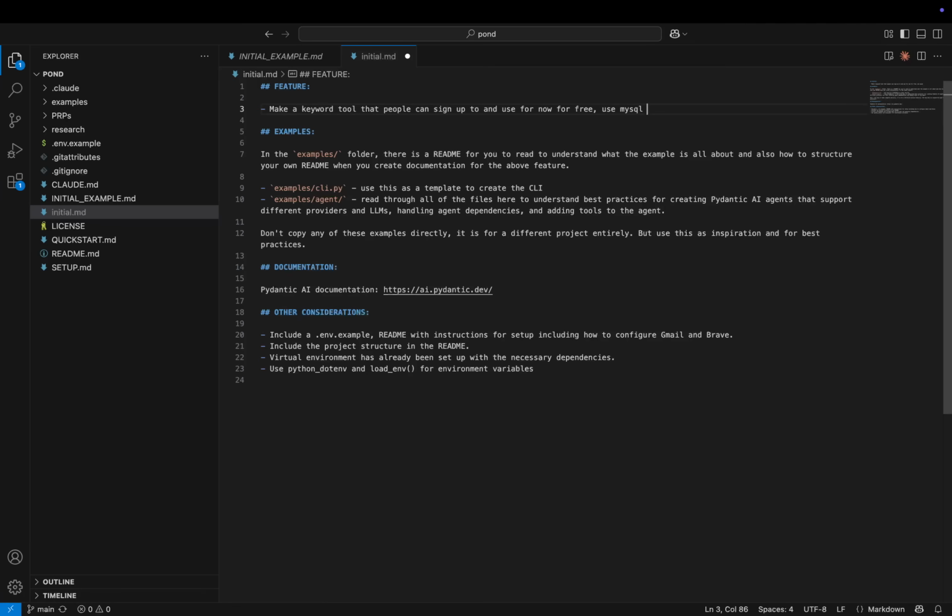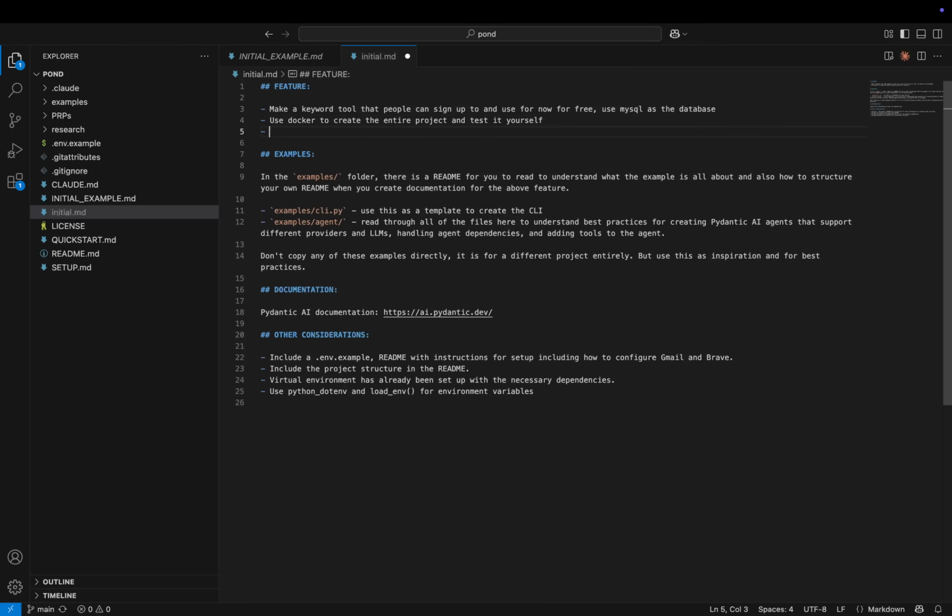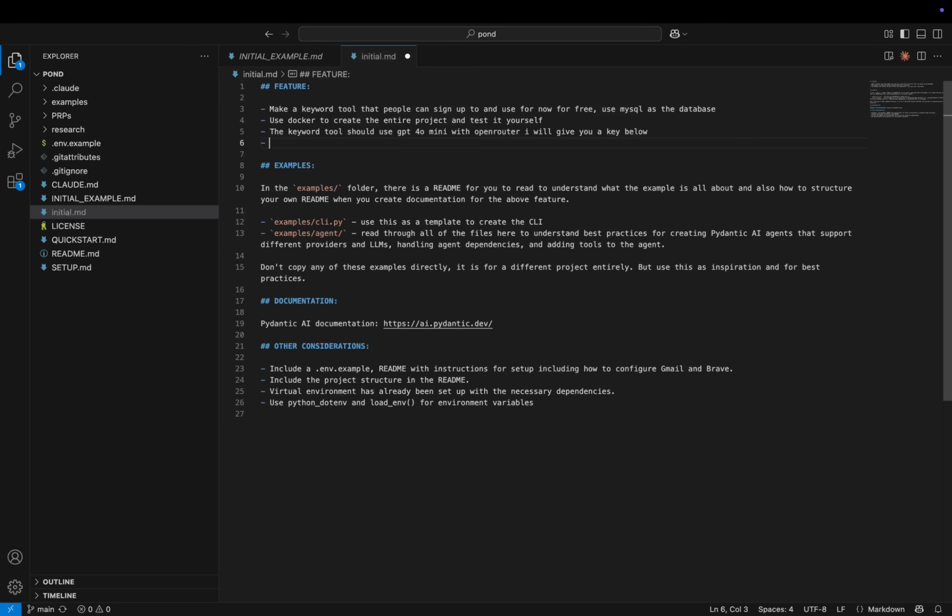Use MySQL as the database. Use Docker to create the entire project and test it yourself. The keyword tool should use GPT-4o Mini with OpenRouter. I will give you a key below.